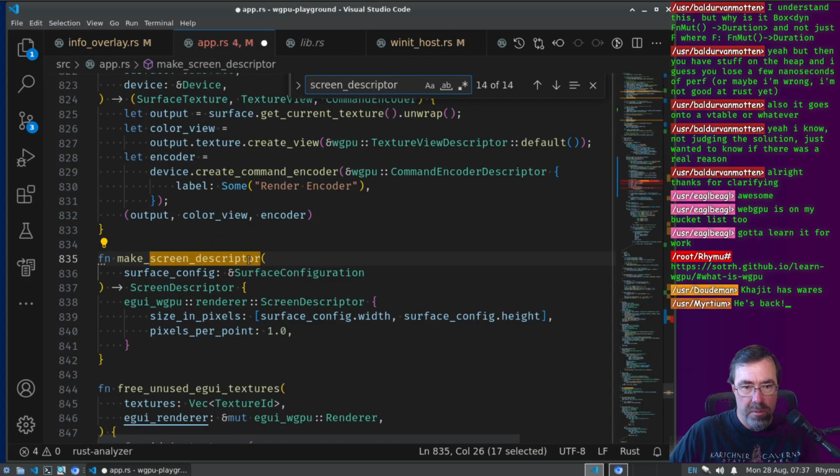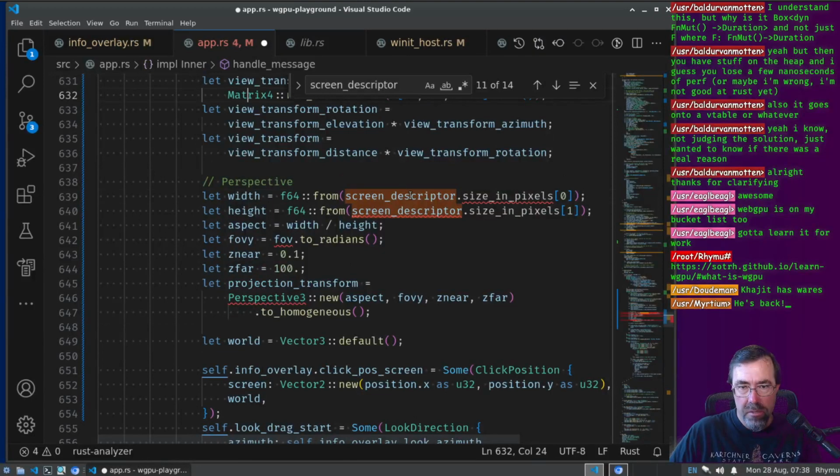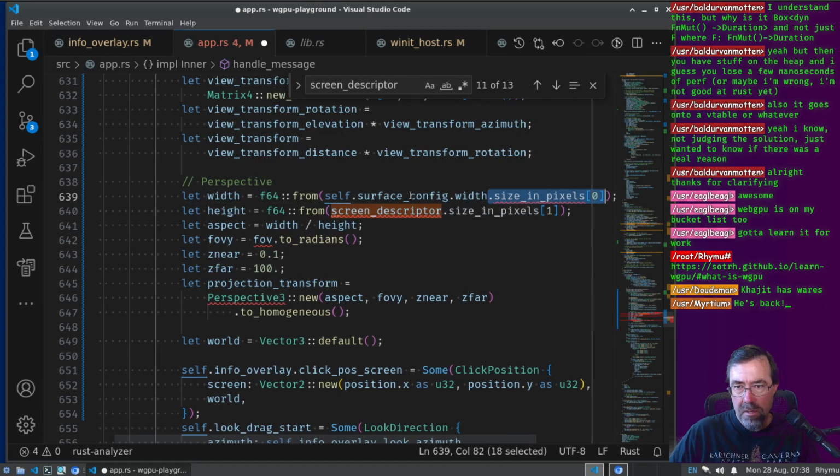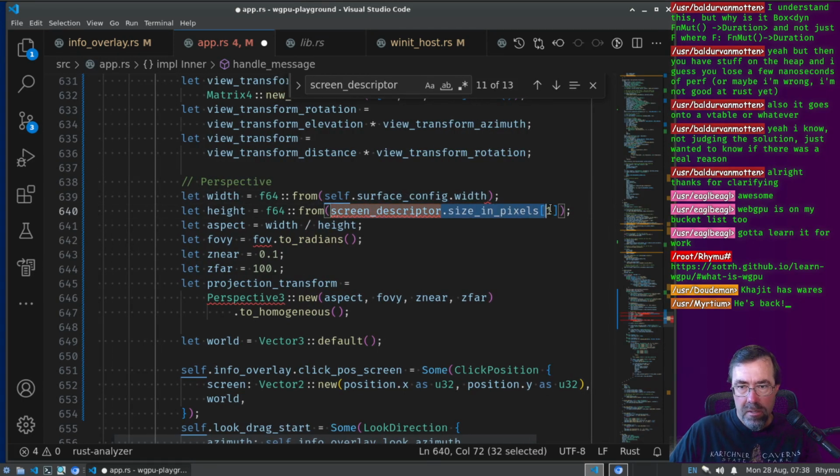Make screen descriptor. Yeah, but I could just use its width and height directly. I don't actually need to do that. So this could be self.surface_config.width. And this is self.surface_config.height.